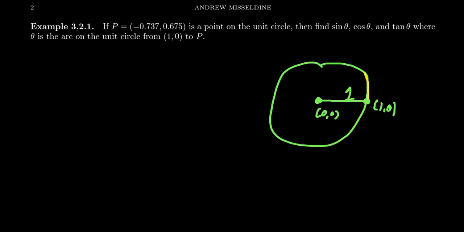And so if we take the arc that goes from (1, 0) all the way over here to this point in the second quadrant, mind you. Notice this is in the second quadrant because the x-coordinate is negative, the y-coordinate is positive. You get this point (-0.737, 0.675), like so. And so we're thinking theta is the angle associated to this arc of the circle right here. Well, how do you find sine of theta?